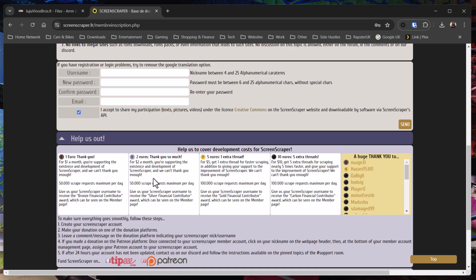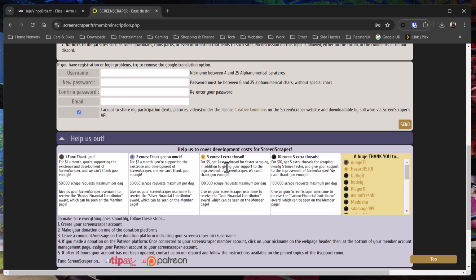They took a lot of hard work going into this, and it's probably one of the best ones out there. So like I say, it's just $1 or €1, depending on what you go for, a month, and that increases your number of scrapes to 50,000, and you get a little badge when you log in to say that you're bronze. Or for €2 you become silver. You still get the same number of scrapes, but I think the only benefit is you then get, I'm a silver contributor rather than bronze, so you look more impressive on the forums or whatever. And then it jumps up to $5 or €5, and you jump up to 100,000 scrapes, but also an extra thread.